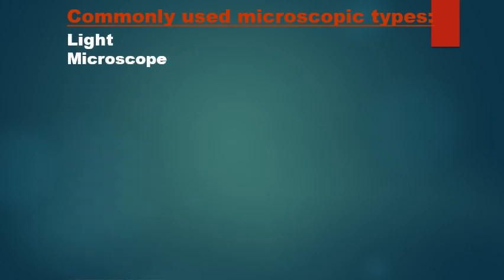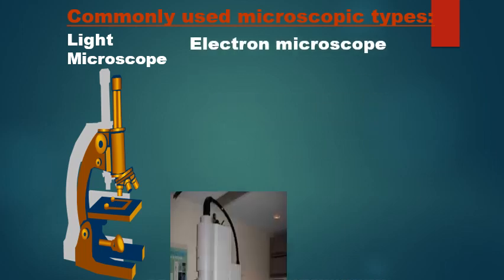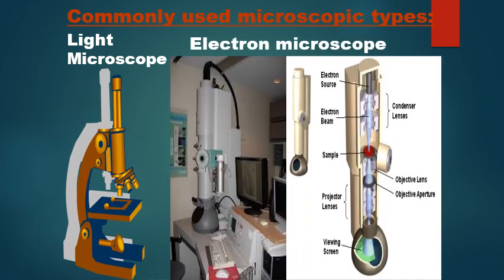What are the common types of microscopes used in studying histology? We have the light microscope and the electron microscope. On the light microscope, here is the eyepiece, and here is a tube, and these are the objective lenses, and this is the stage that I put the slide on, and this is the source of illumination, and this is the coarse adjustment and fine adjustment. And this is the electron microscope. It works by beams of electrons.